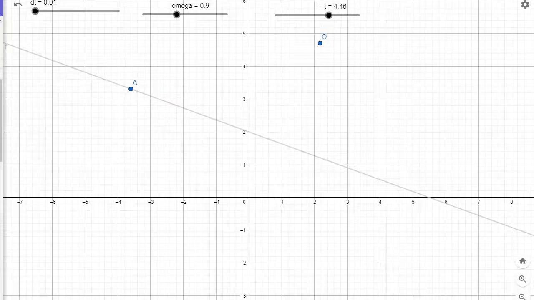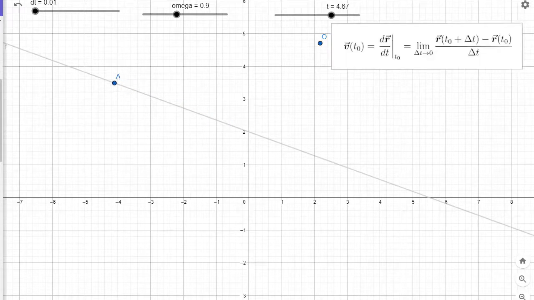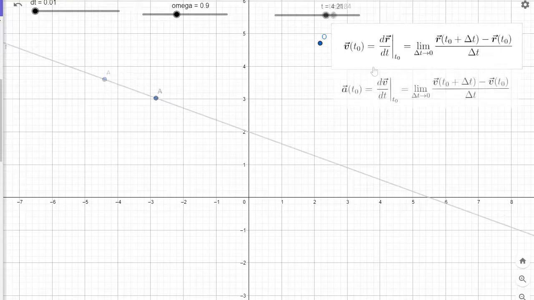In a previous video, we investigated the system depicted here. That is, we have an object that is sliding back and forth sinusoidally along a straight line. In particular, what we did is we constructed the velocity vector, defined as the time derivative of the position vector. In this video, what I'd like to do is extend it just the next logical step forward. I'd like to construct the acceleration vector.